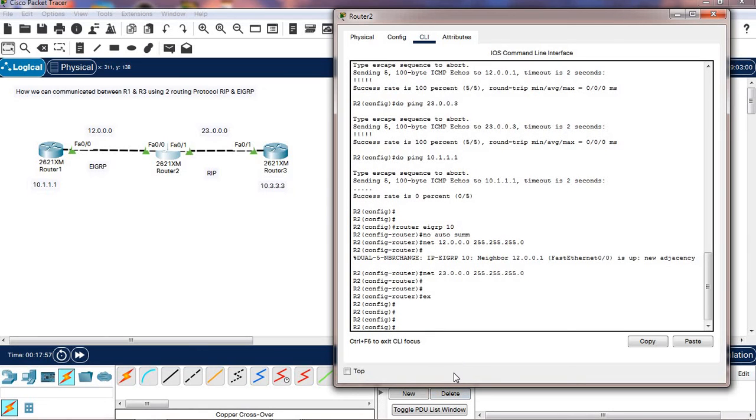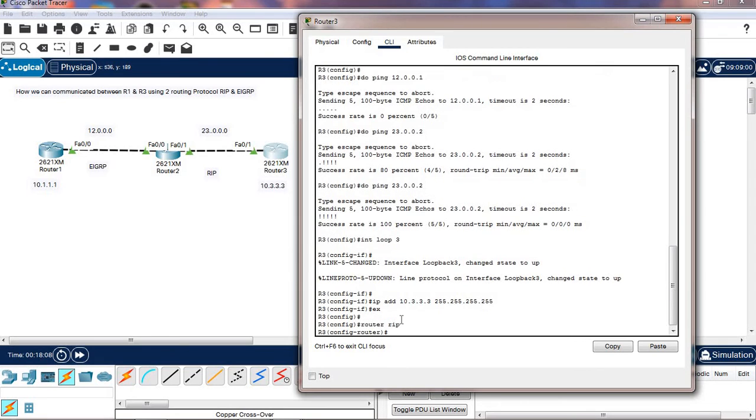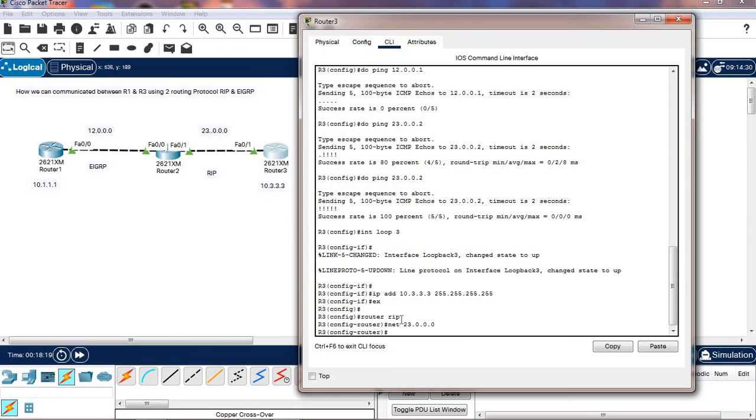Okay, one second, I'll configure here router 3. I'll configure the RIP protocol, that is router RIP, enter, then network 23.0.0.0, enter, then network 10.3.3.3.